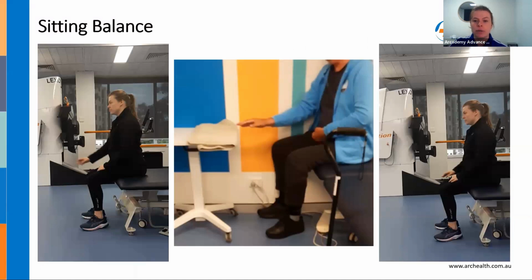In the past, people assumed that it was important to train the muscles of the trunk, like your stomach muscles and your back muscles, to help you sit up. But more recently they've discovered that the muscles of our trunk receive messages from the brain through both sides of the body. So they're actually less likely to be affected by a stroke, which tends to affect just one side. It's actually your hip muscles that work your trunk really hard to try and keep it upright and over your hips. And your ankle muscles, when you're sitting and reaching forwards, actually do quite a good job first.